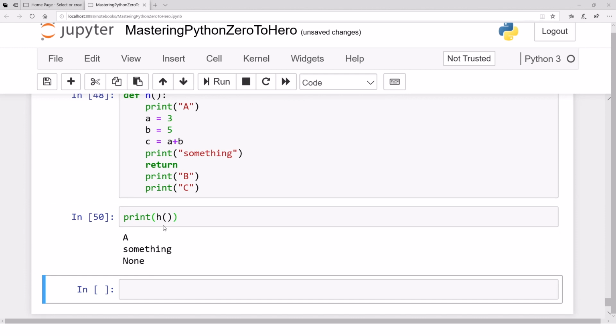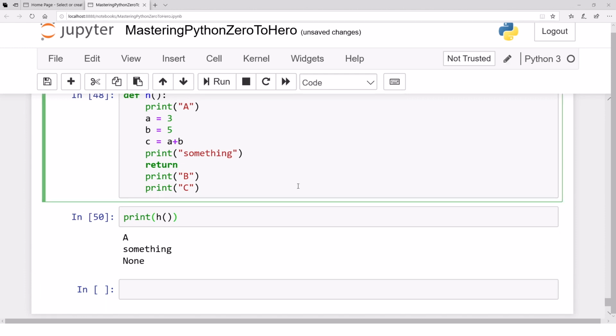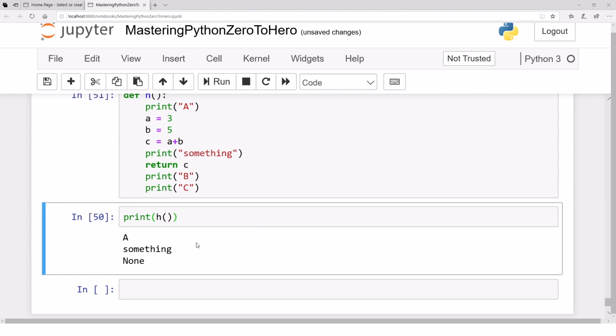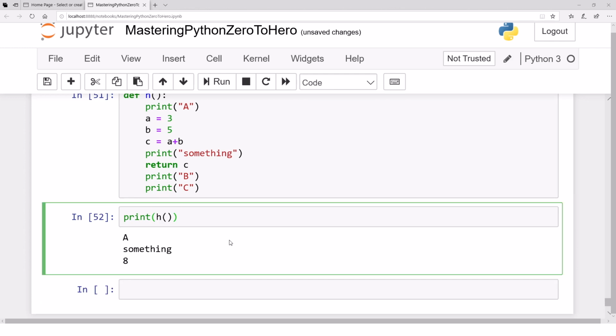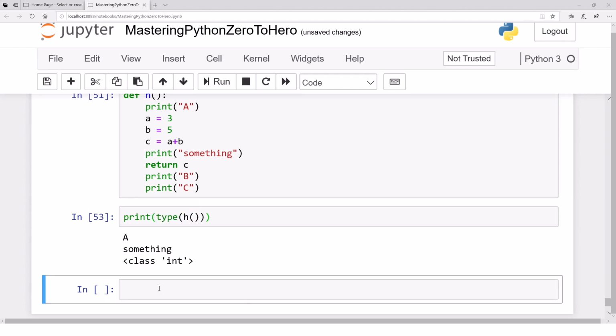And if you return c, for example, then it returns the value of c, which is 8. And this time, the return value is no longer NoneType. It is probably an integer type. Let's see. Yeah. Here. So it's an integer type.